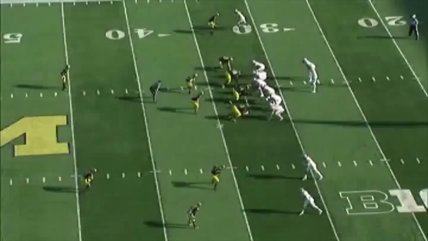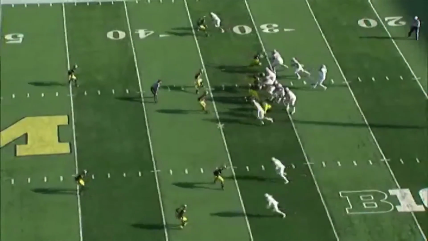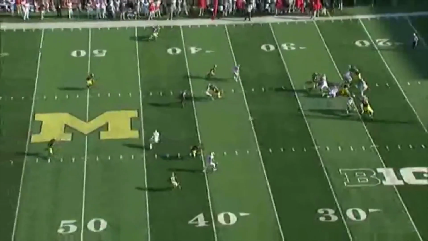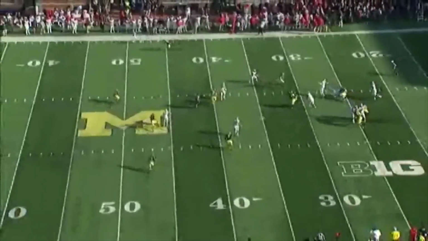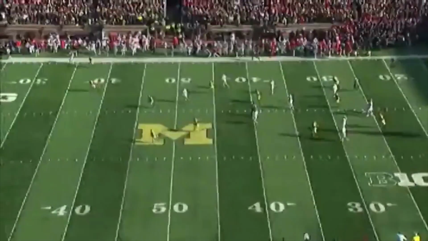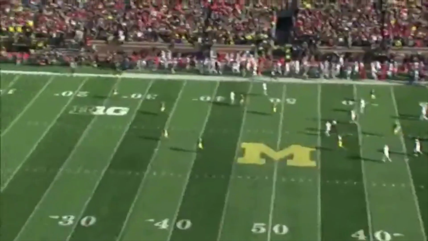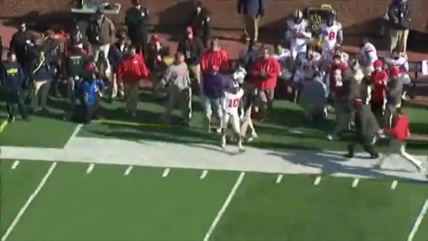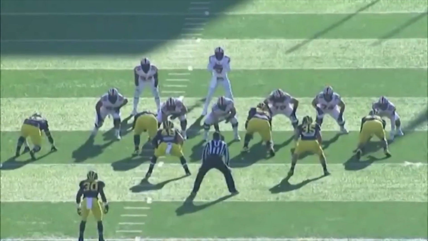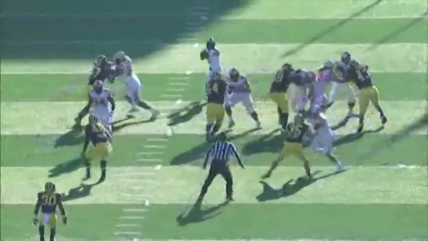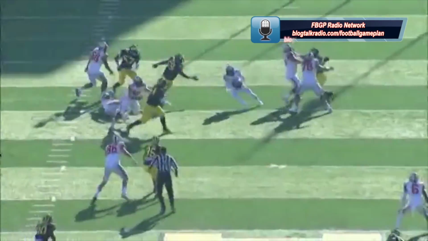And you can see here is 3rd and 4, and mobility also allows you to extend plays in the passing game as well. As you can see, as the pocket starts to collapse, Miller is able to evade pressure, keep his eyes downfield, and make a huge play in the passing game on 3rd down to move the chains. And that's called making something happen. And the likelihood of that happening without mobility, whether it be as a scrambler or as a guy that can extend the play with his legs, is slim to none.